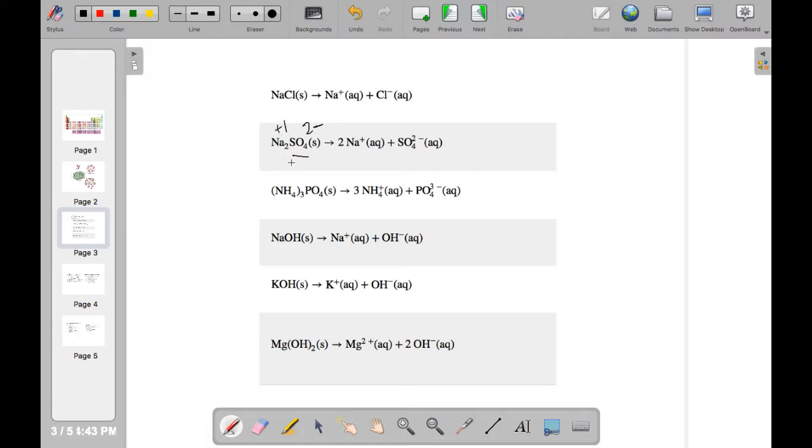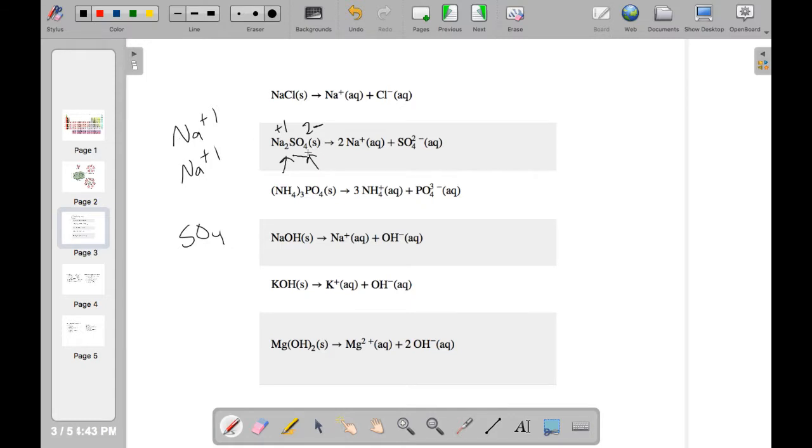Now, let's think about this for a brief second. What is this 2 really telling us right here? This 2 is telling us there is a sodium cation that has a +1 charge, and there's another sodium cation with a +1 charge. What is this 4 telling me here? This 4 is telling me there are 4 oxygens bonded with that sulfur. But this is all together. This is a polyatomic anion, so there's really only one SO4. This is floating around together in the water. This is going to be one thing floating around together, and these will be floating around.